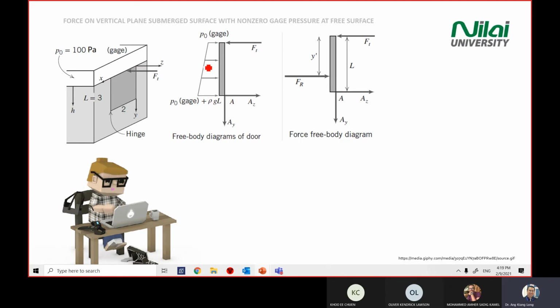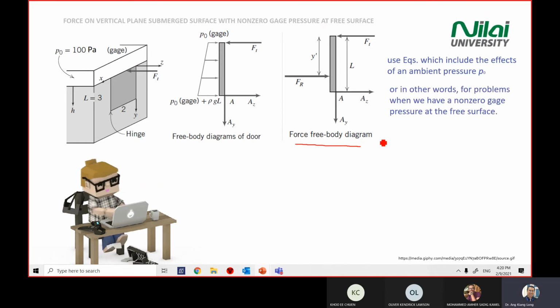So from here, we convert the pressure into forces. Then the one that you have on your screen now, the third one, you only have the force component, right? You don't have the mixture of pressure and forces. So a good free body diagram with forces is the one that you see on the screen here. So in exam, don't mess up. So you can continue to give us a cleaner free body diagram at the end.